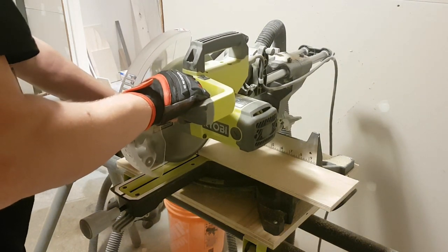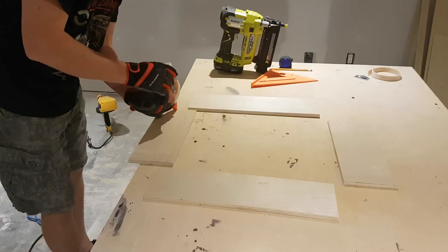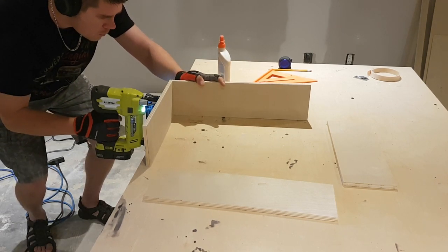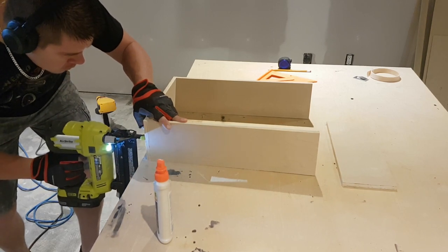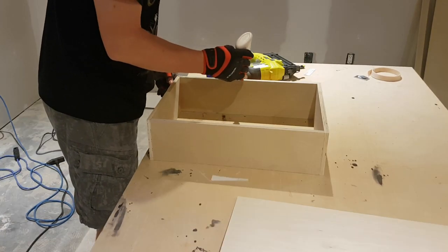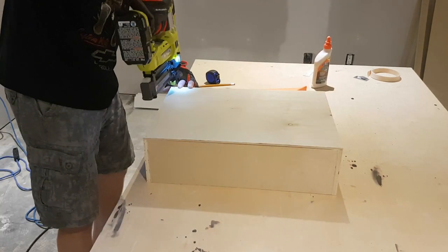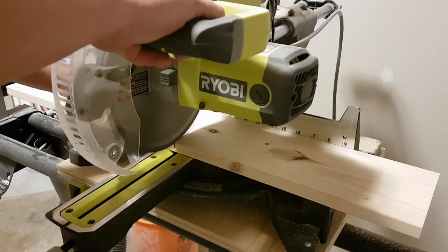And now it's drawer time. I bought a 2x4 foot chunk of 1.5 inch Baltic birch plywood from my local supplier and had them rip it down into 4 inch wide strips. For my drawer front and back, I took my overall drawer width and subtracted 1 inch — that gives me room for my 1.5 inch drawer slides on each side. For my lengths, I made them at 18 inches, giving me an overall 19 inch outside box, and I've got a 20 inch hole in the table frame, which is perfect. I'm gluing and brad nailing this together with 1.25 inch brads. For the drawer bottom it's a 1.25 inch plywood bottom; run a bead of glue, tack one corner, square up the drawer, tack another corner. I cut my drawer bottom 1/8 inch too small, giving me 1/16 inch wiggle room all the way around.